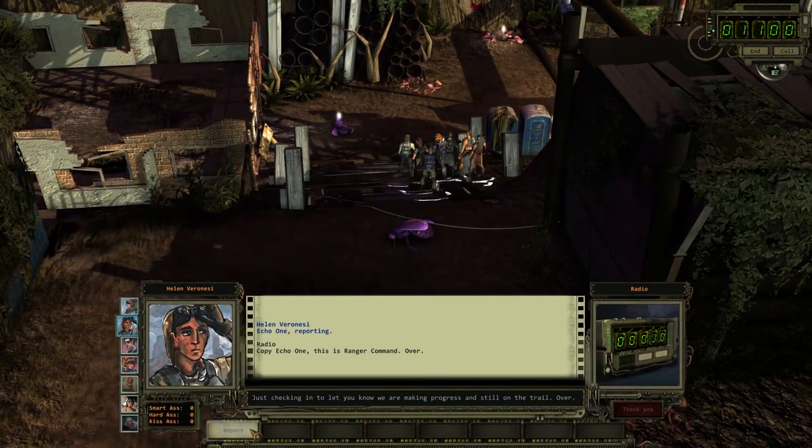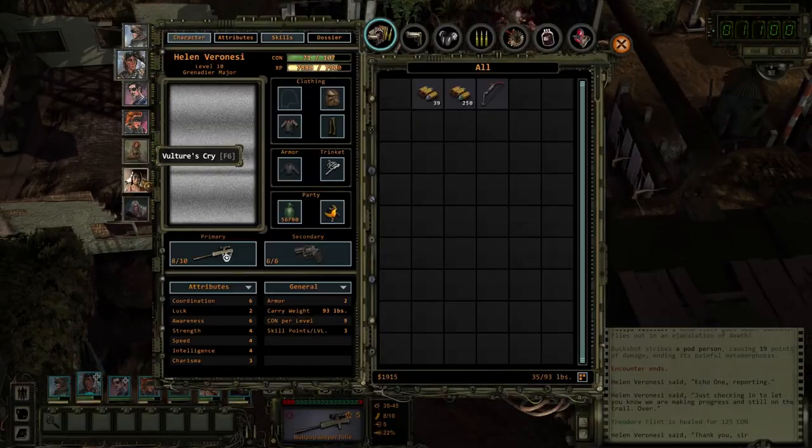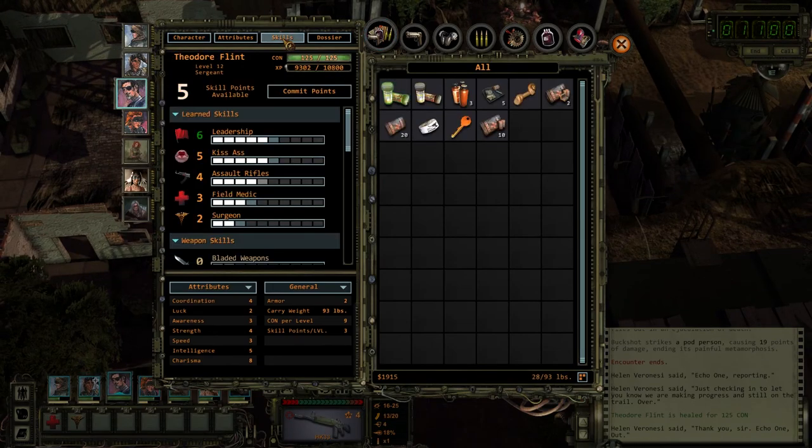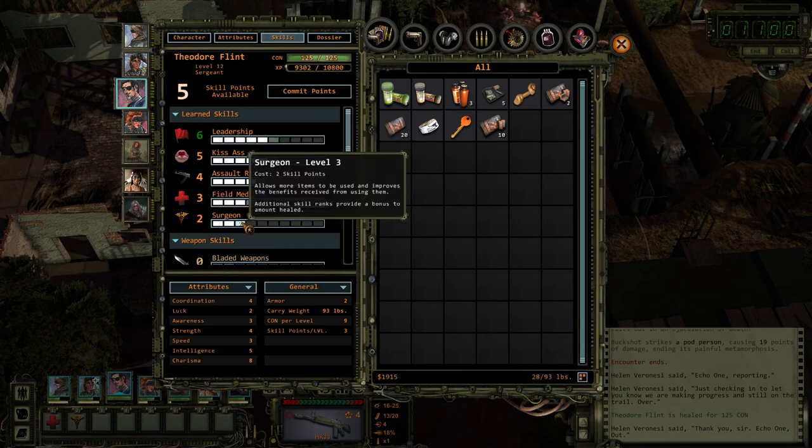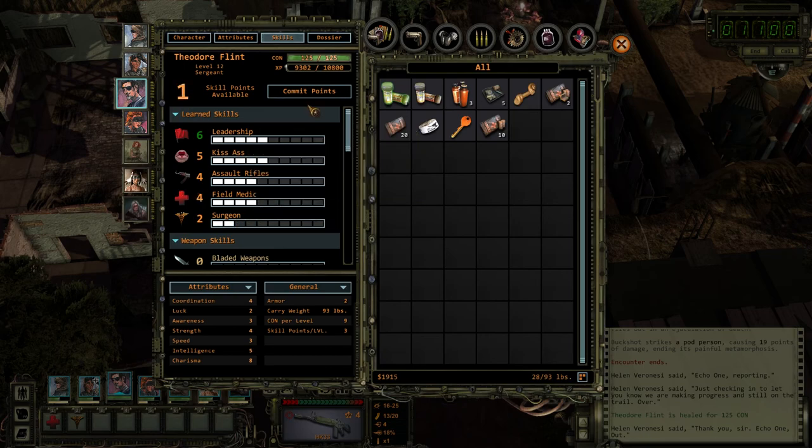Another level up, that was quick. Good on leadership, good on kiss ass. Could make him better at assault rifles, but again, he's not my combat character. So, field medic just doesn't seem to matter, but as soon as I start facing harder enemies, it is going to matter. And perhaps Surgeon, but let's go with Medic first.